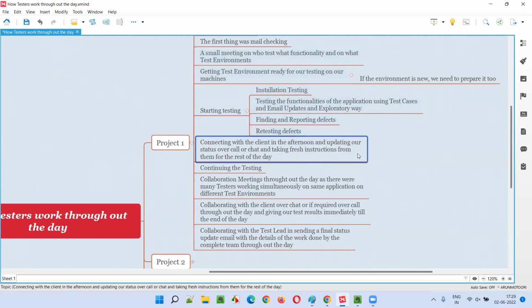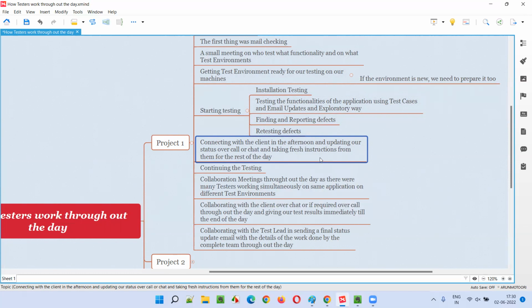It is a hectic project ultimately, right? When the client is giving you instructions multiple times throughout the day, your work automatically increases. So taking fresh instructions, and they used to be there till the end of the day. Because our afternoon is their morning, you can imagine, right? So we used to work a bit late in these projects.